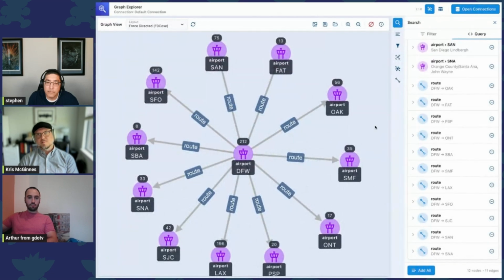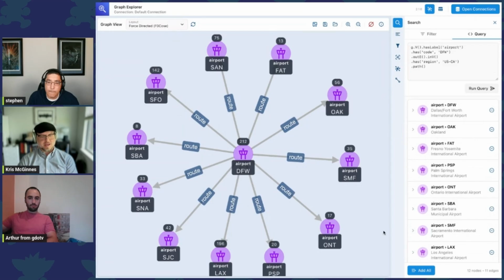And boom, we've got a fully materialized graph. If you've used G.V before, you've seen this. This is not new material, but it's new for Graph Explorer. Before this, you had to start at a node and expand beyond that. So now you can actually build out a query, get a full set of routes, a full set of relationships, and display them all at once.